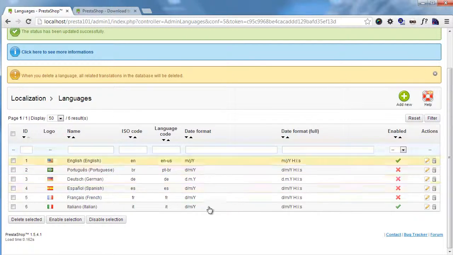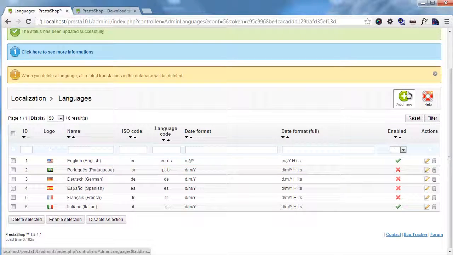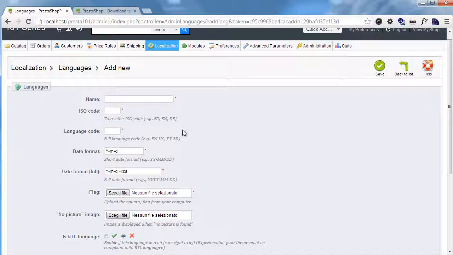If your language is not listed here, there are multiple things you can do to add it. You can add it this way, by clicking add new and choosing a name, but you will have to know the ISO code for it, the two-letter one, and you can Google it if you don't know it. The exact language code, for example, British English is en-GB, I believe, while American English is en-US. So be sure you know the full language code before you do this.